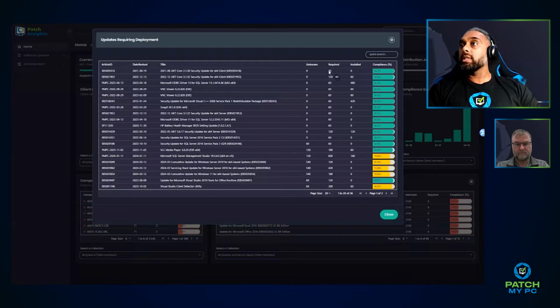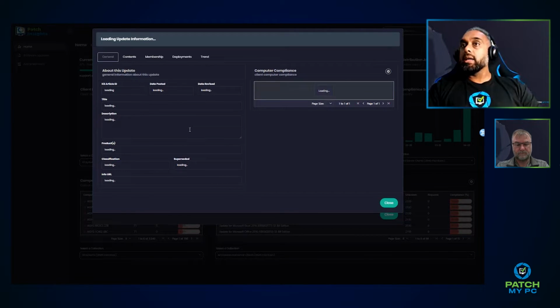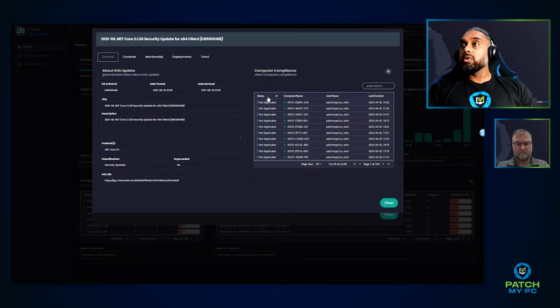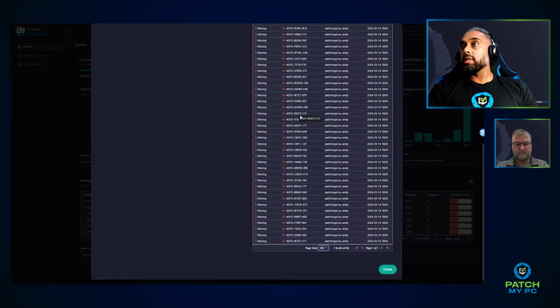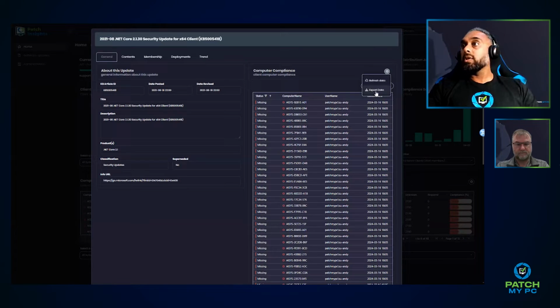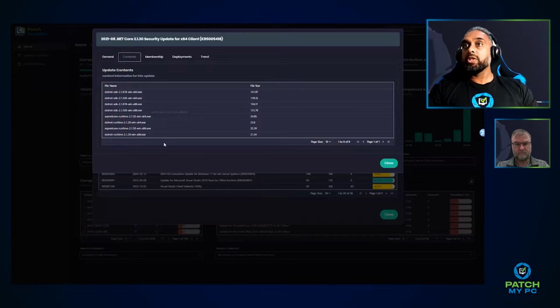So if I want to see which are the 60 devices that are requiring it, I can click on this one update here, and I can see the metadata inside here. I could change the status here by clicking on the button here. I can see which devices are missing the update. If I wanted to, I can click on here. I can do a filter. I can type in missing from here, and this stat here will change to the 60. So now I can pull this chart data and I can list all the devices that are missing these updates, or I can actually export that information. If I want to see the content size of this update, if I'm thinking about distributing this, I can see all the different files that are in the software update as well.